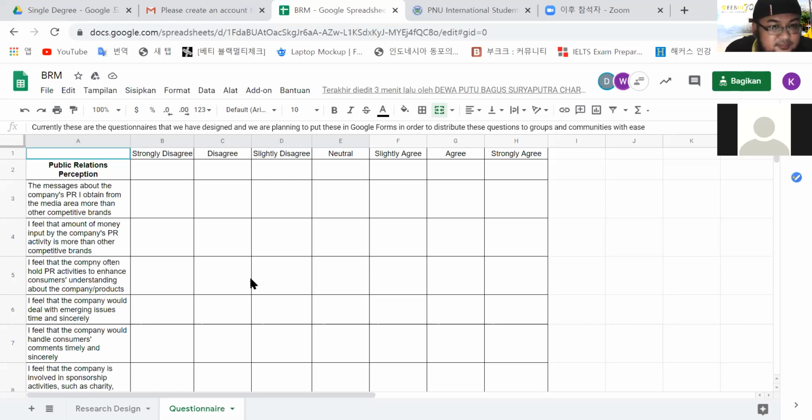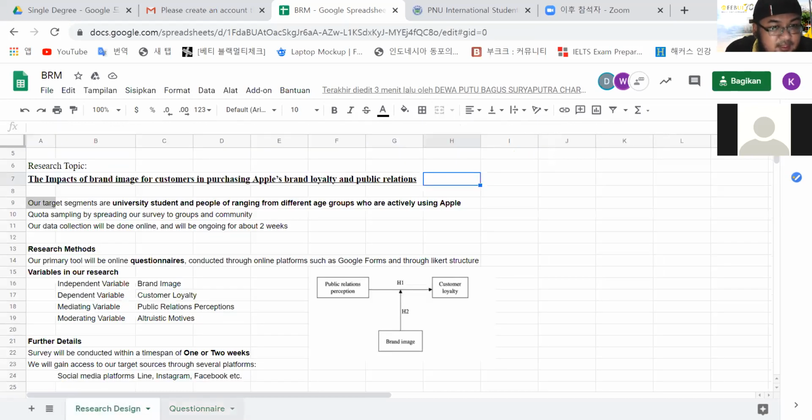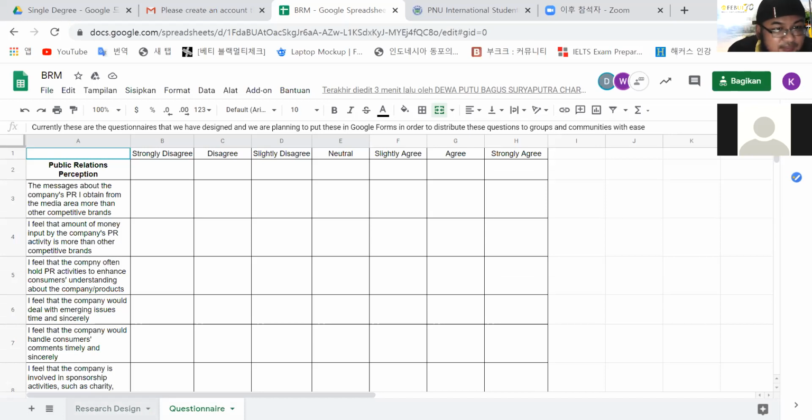In terms of question topics, there are going to be 4 topics, starting with public relation perception, as you can see. Which items measure public relation? So 1, 2, 3, 4, 5, 6: 6 questions measure public relation perception. Let's scroll down.